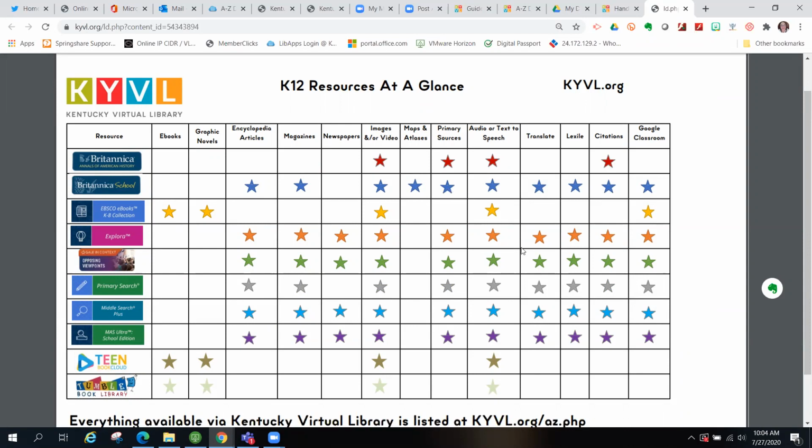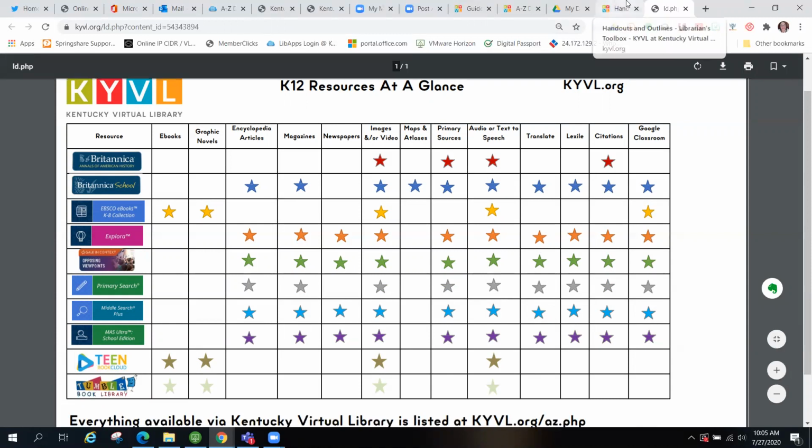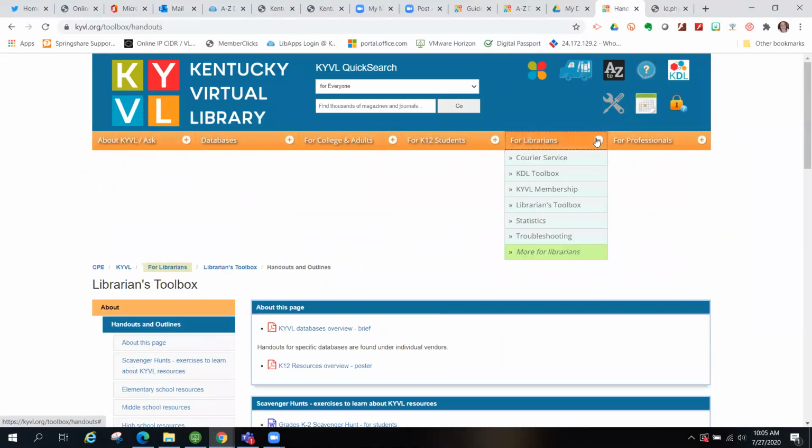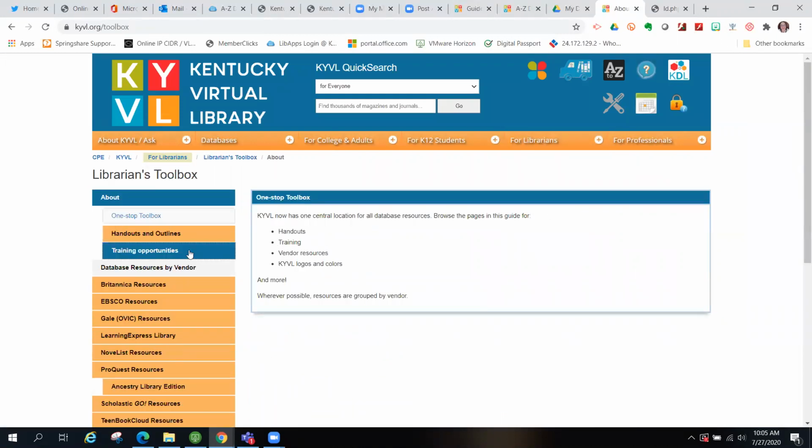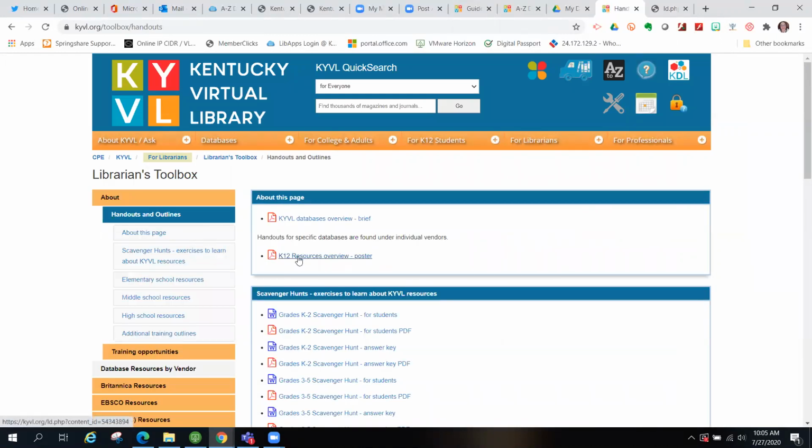The second half of the chart is features. So you can have audio or text to speech, translation, Lexile levels, citations, and Google Classroom integration. This gives you a quick overview of what's available in that resource, and some of the features in that resource. Again, that's under For Librarians, Librarians Toolbox, Handouts and Outlines, and then K-12 Resources Overview poster.